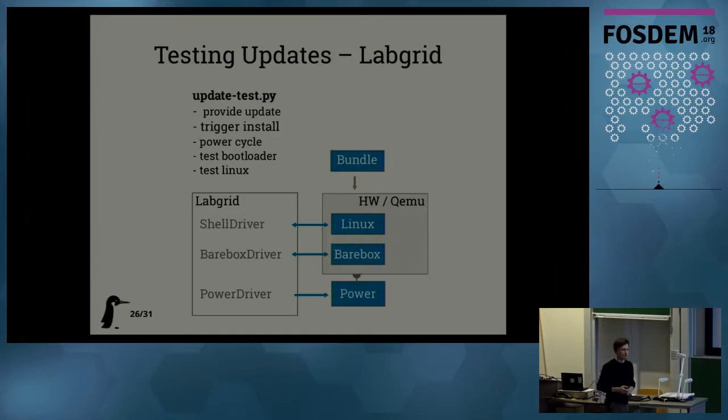Well, as I already said, it is important for an update that you test your update for robust updating. And it's not only testing software, it's testing the entire updating chain, from the start of the system to the updating cycle to the reboot to the newly running system. And this is quite tricky because you have to interact with the hardware, and a good framework that provides this functionality is LabGrid.